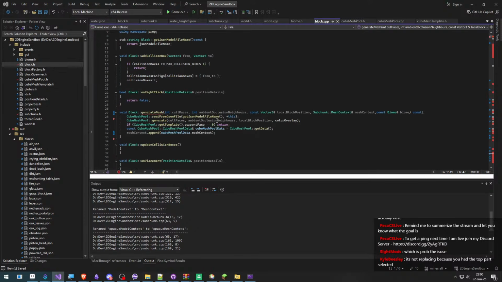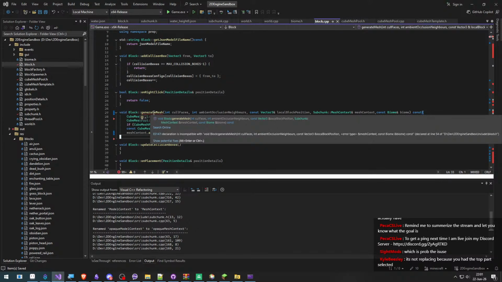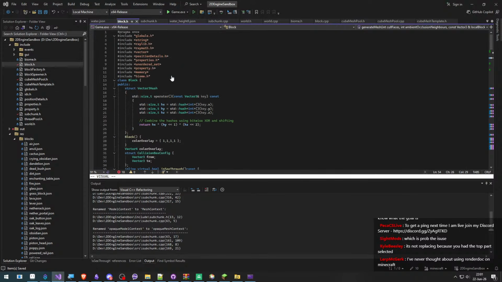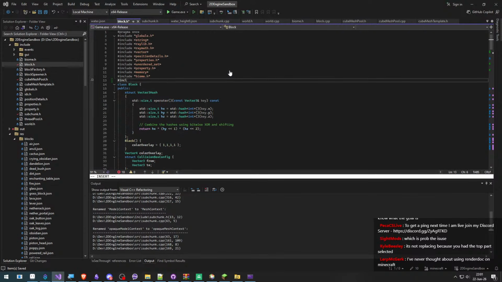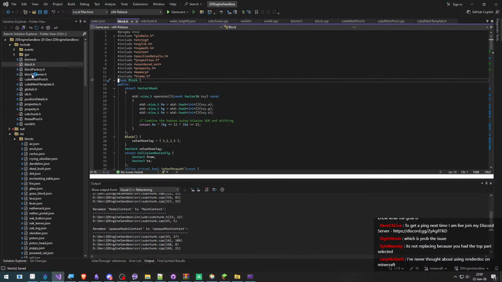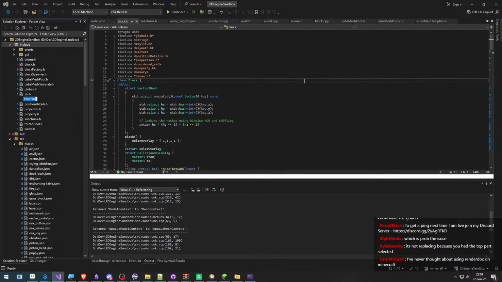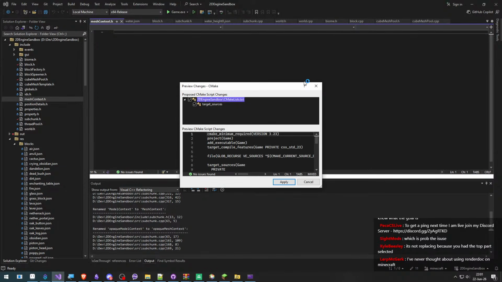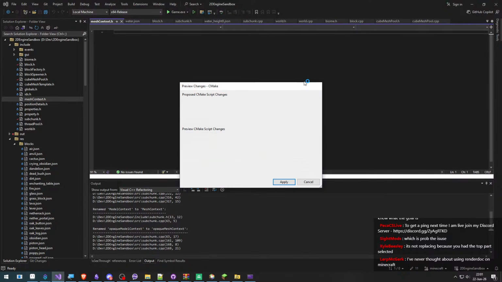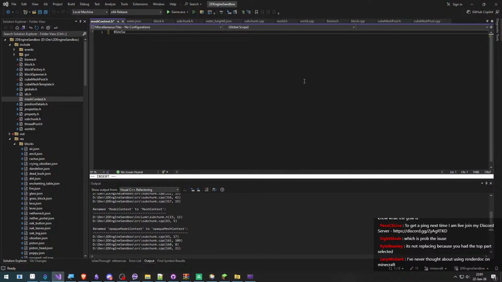Here, what is it complaining about? Incompatible. Error type. Don't we have subchunk here? Include. Oh. Let's just have it here as a separate item. New header file, mesh context header. Pragma once.